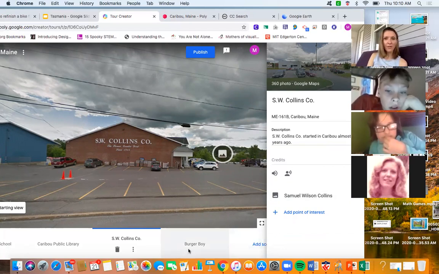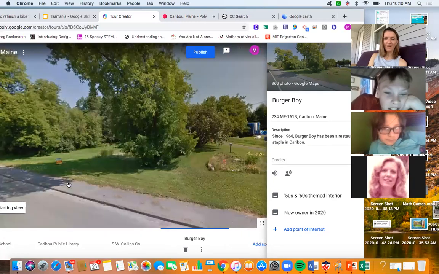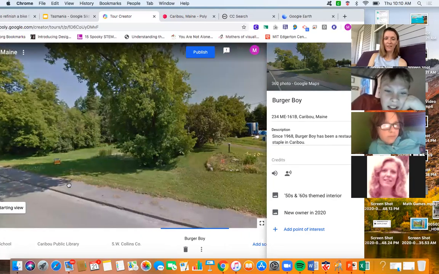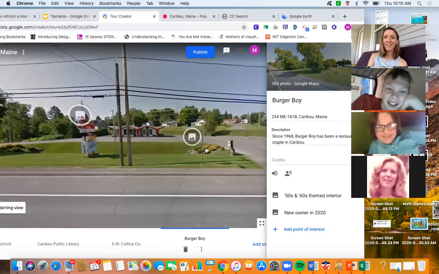And then the last one I did was Burger Boy. And again, I set my starting scene to look right here at the front view, because I could have had it start here, but that would be kind of silly because people, now you're making me hungry. Right? And I think Burger Boy's open.